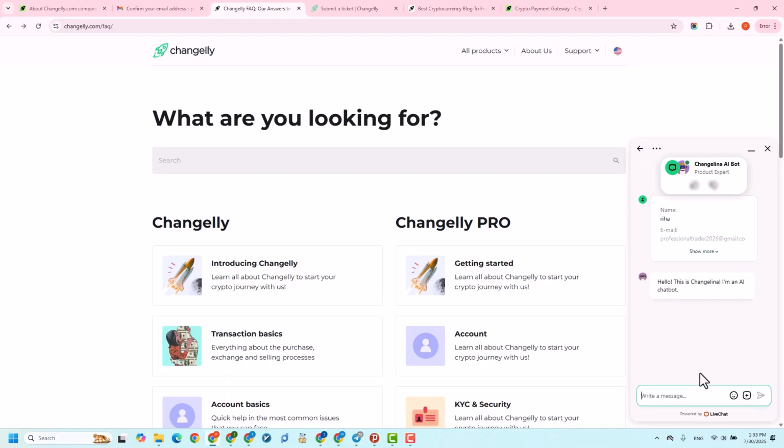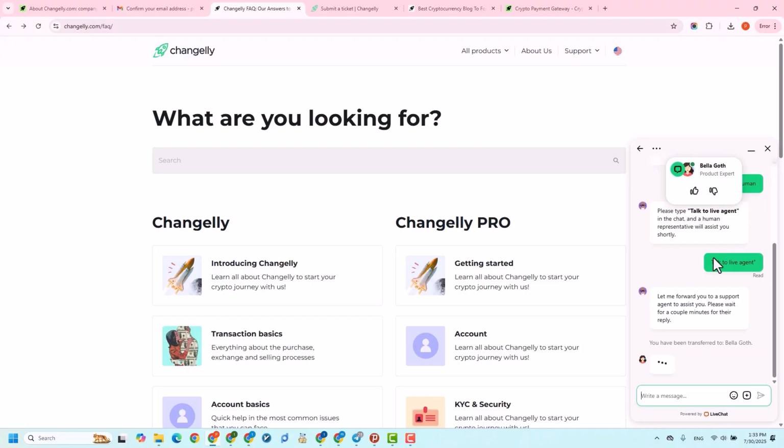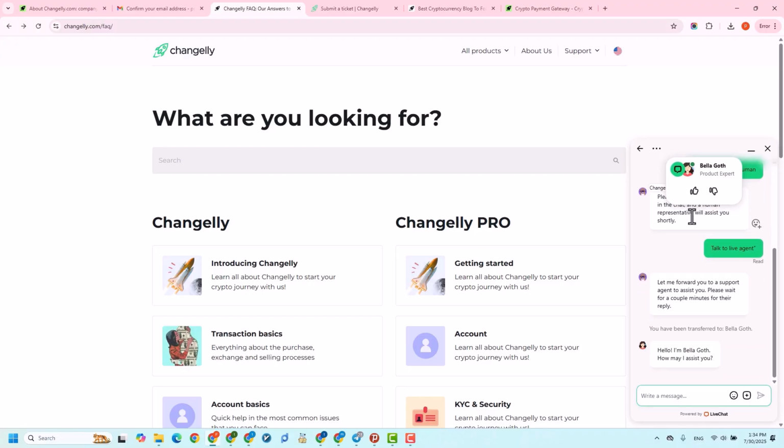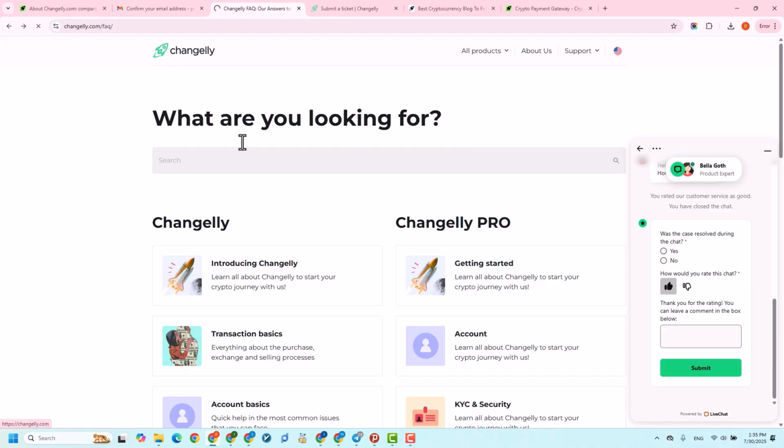By clicking on the Start Chat option, you are first connected to an automated chatbot. As you can see, we indicated that we want to speak with a human, and the chatbot responded that you need to specify that you want to speak with a live operator. After sending the message that the bot requested, as you can see, we were connected to a live operator, and now we are connected to a human operator. As you can see, the support response from Changelly Exchange is instant, very fast, and precise. By clicking this option here, we close the live chat page and return to the main dashboard.